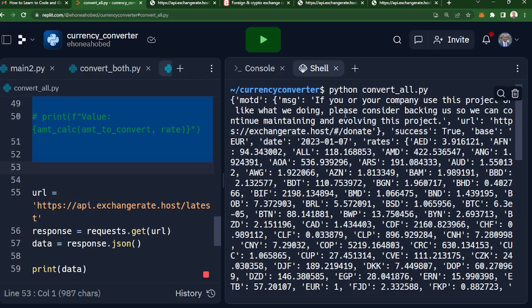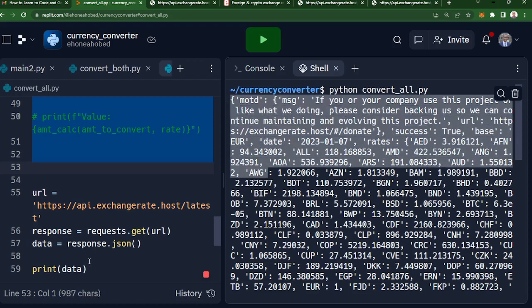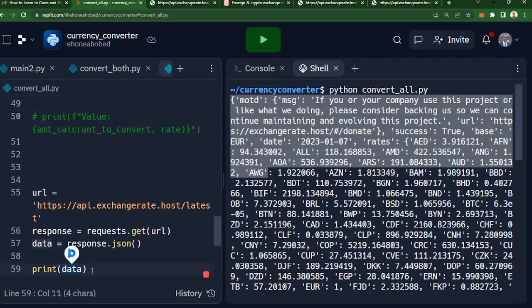And when I said if you have an issue with the total number of requests you are allowed, the way to circumvent it would have been this: now that we have called this and it has brought this data, we would have saved this data in a file. Then the program that we are going to make, we will make sure it gets its data from that file and not always sending this request.